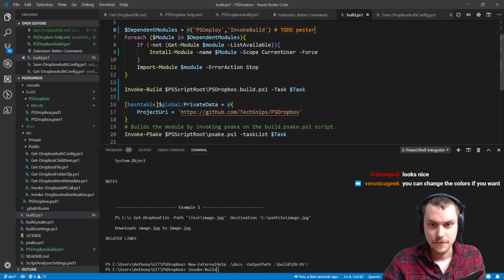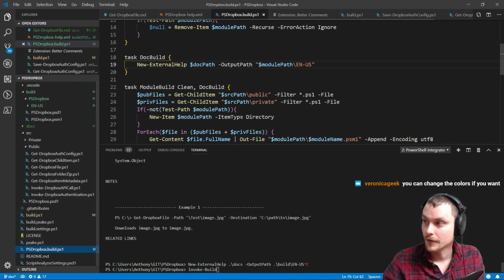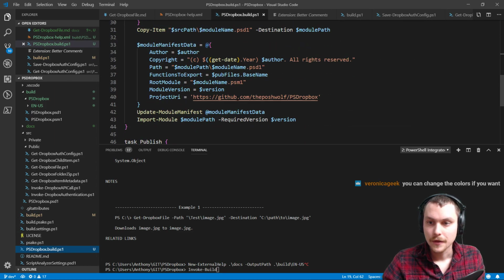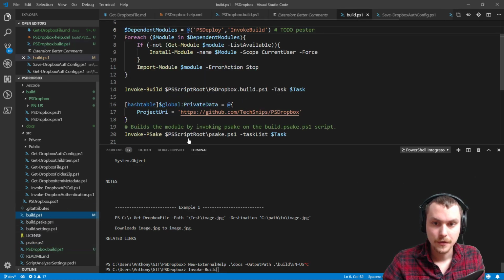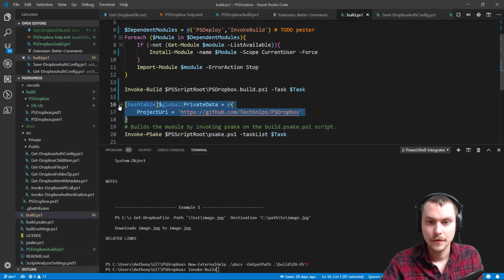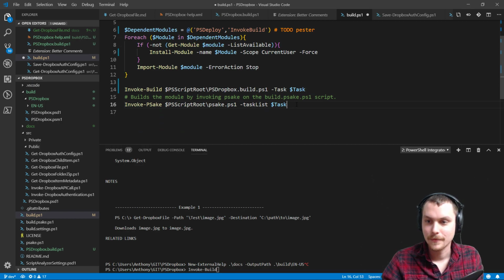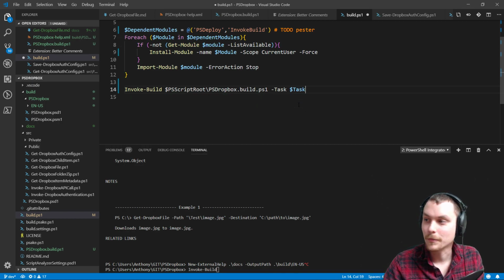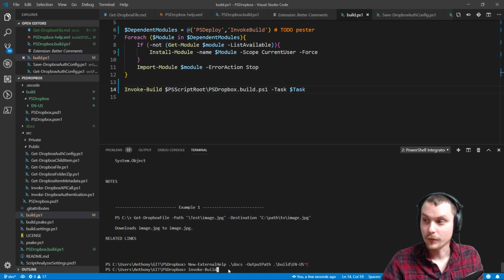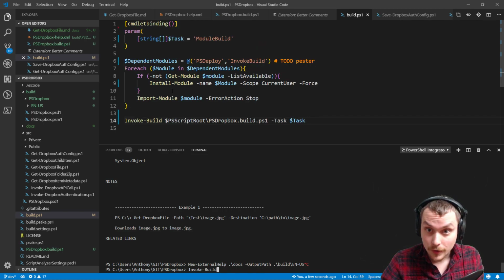Okay, so let's see, private data. I think I've got that in the build already. Oh, don't need InvokeBuild and invoke psaki. Okay, so if we do InvokeBuild, this should just work.